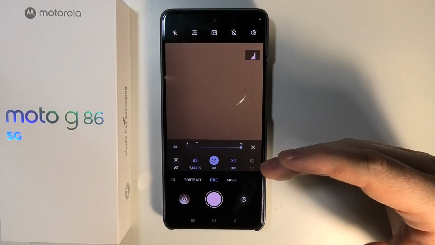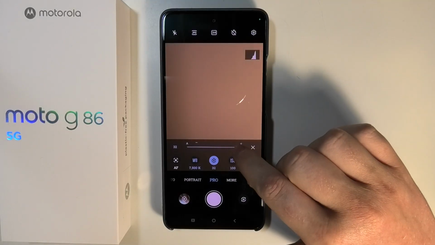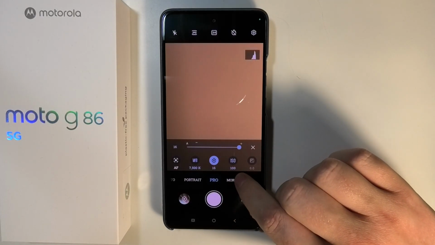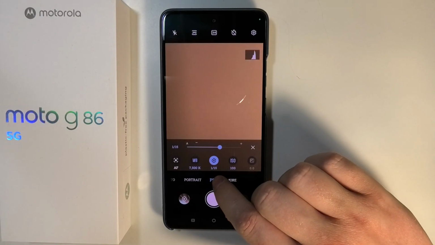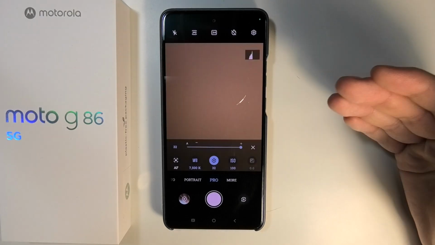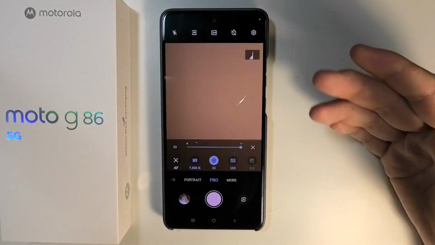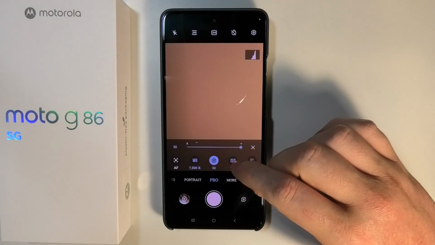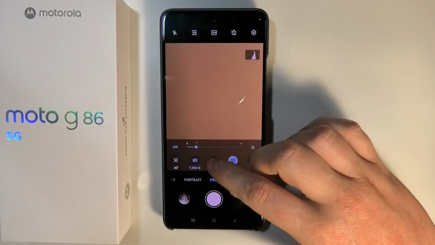In this time, I recommend not to move your device if you have longer shutter times, because your photos will be blurry. And also, the more you go to the right, the brighter your photos will be, as when the camera shutter is opened, it will catch all of the light and then they will be very, very lit.